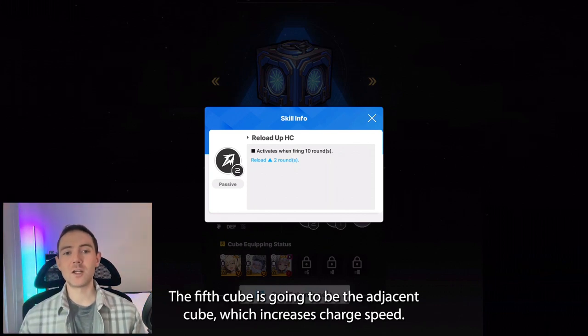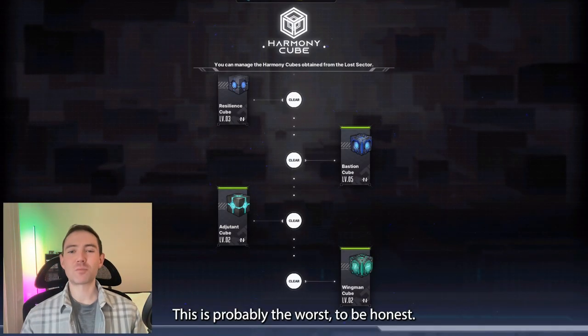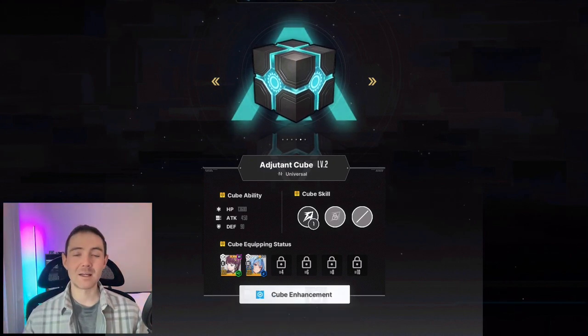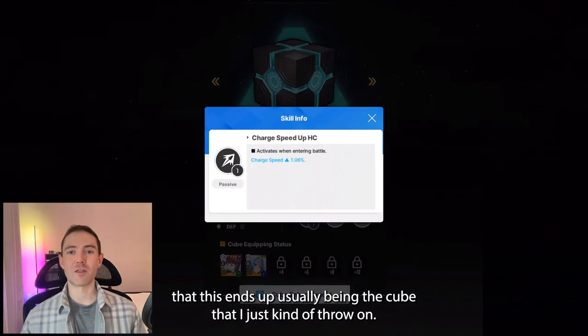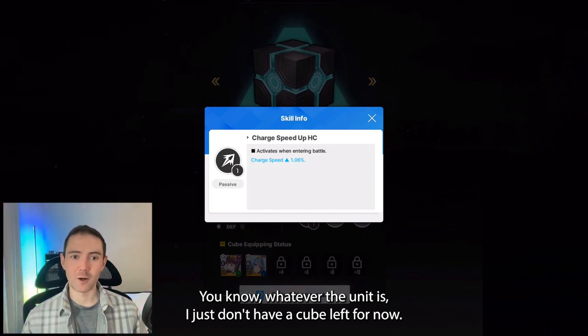Alright, the fifth cube is going to be the Adjutant cube, which increases charge speed. This is probably the worst, to be honest. It's not because decreasing charge speed is bad, but just the percentage decrease is so small that this ends up usually being the cube that I just kind of throw on whatever unit I don't have a cube left for.